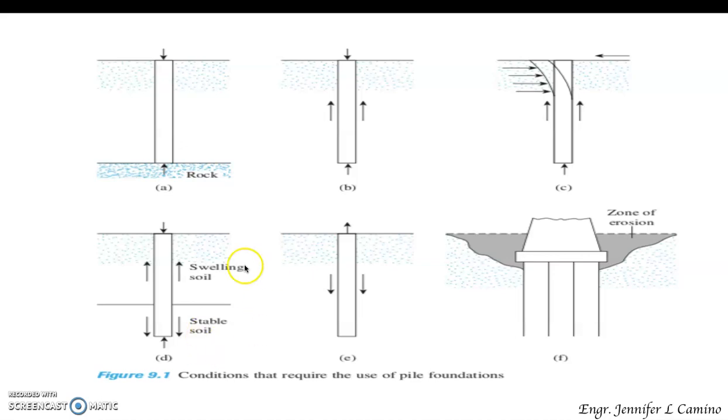which is where swelling and shrinking occurs. So when you encounter a soil that has swelling potential, those are expansive soils that have swelling or shrinkage potential depending on whether the moisture content increases or decreases. If we try to use shallow foundation, it may result in damage. So we use a pile foundation as an alternative when piles are extended beyond the active zone where the swelling and shrinkage occur.